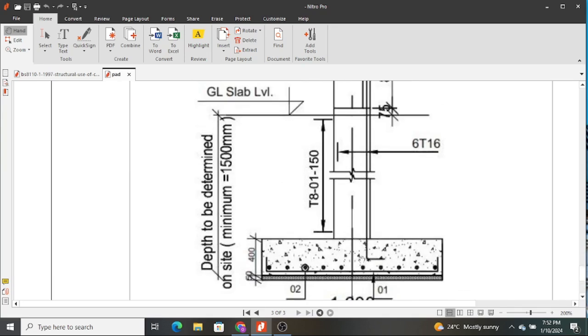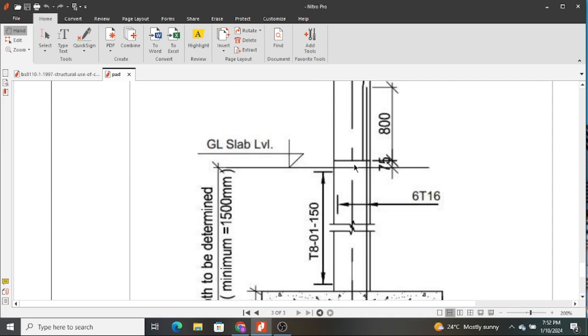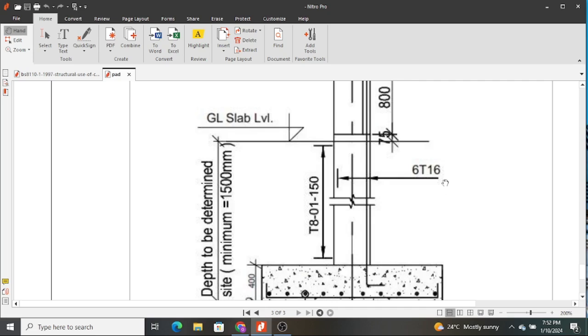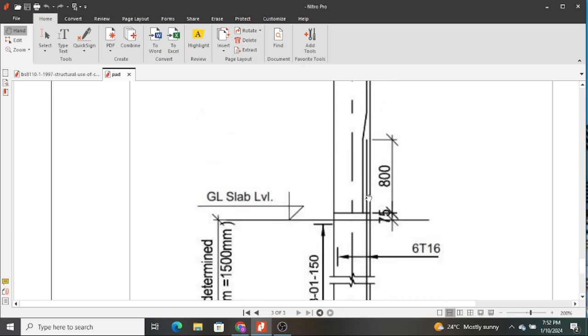And once you also detail the section of a pad footing, you're supposed to show just the starter bars of your column, because we need to tie them before we concrete, so that we know how many bars and how we are going to concrete them. So in this case we are going to have 6 16 millimeter bars on our column, and then we are going to have 8 millimeter links spaced at 150 millimeters. And once we get to the ground level slab, we're going to have an overlap of 800 millimeters. Hope you know how to determine this overlap. And we have done a video on how to determine overlap on columns, beams, slabs, and all that.